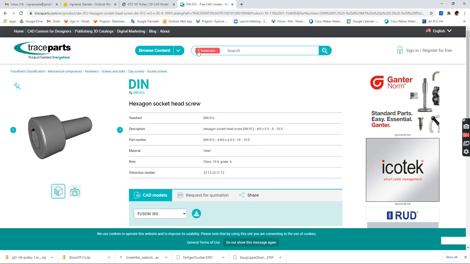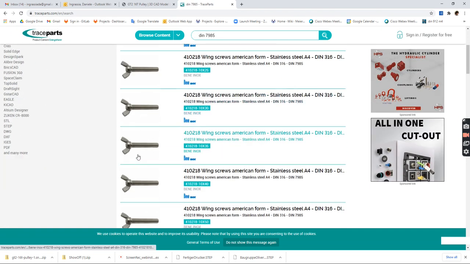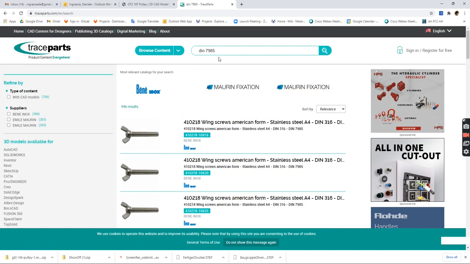So also this you can register for free, and it's not bothering you with emails and so on. Guys, if you wanna do things professionally, like I searched lots of stuff for my machine building activities, I recommend you guys to come here, and you can find all the things that you need. It's really, really huge, traceparts.com.